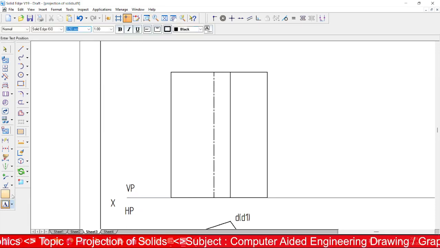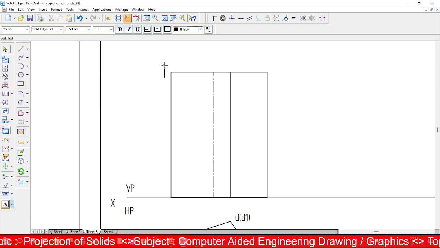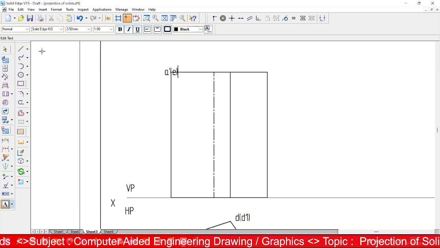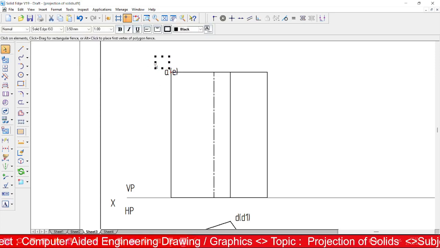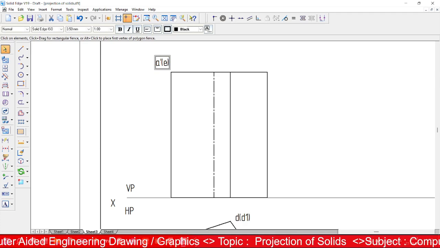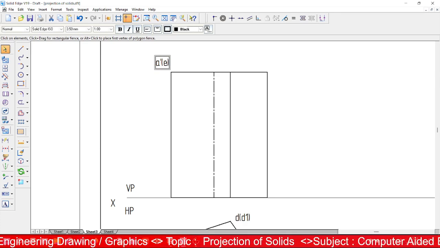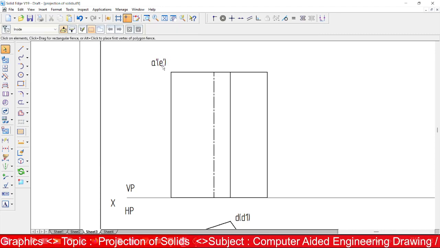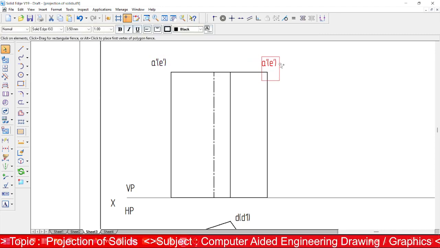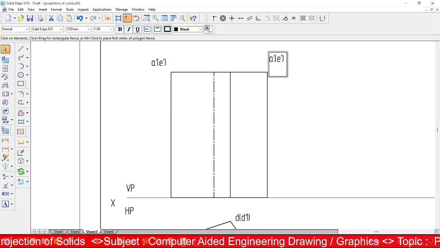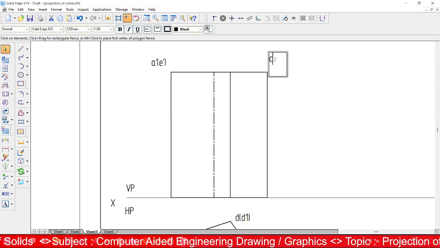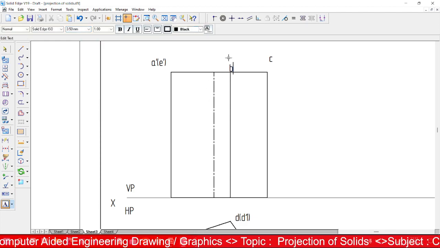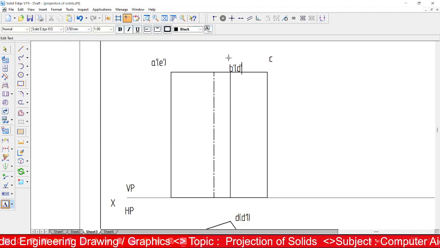So let us go here, A dash, A dash, so C dash. So here you got a point, B dash and D dash.